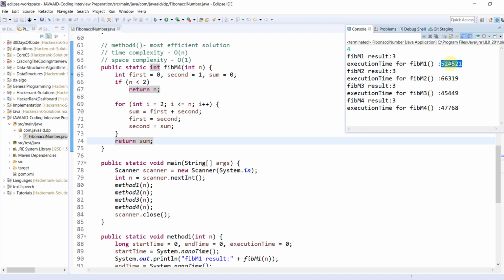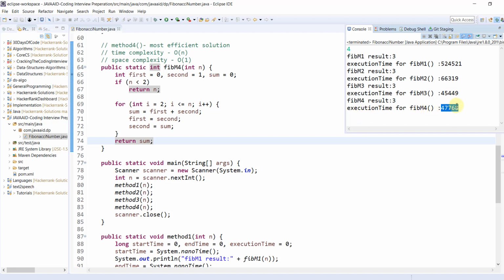Guys, these times are in nanoseconds, because for 4 it will take very little time, but I'll show you the difference. Method 1 is taking this many nanoseconds, and the result is 3. We know fib of 4 equals 3. Method 2 has taken these many nanoseconds, method 3 has taken these many, and method 4 has taken this.